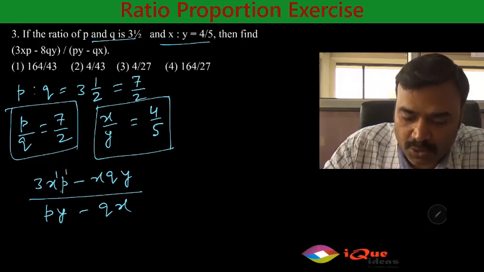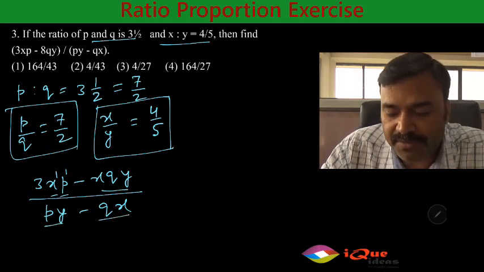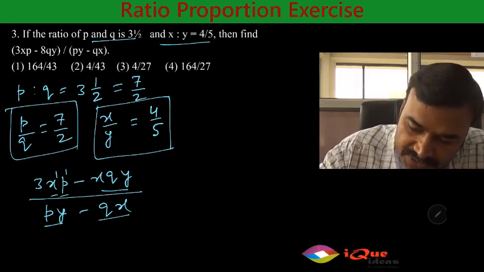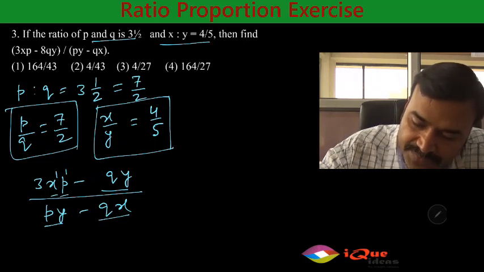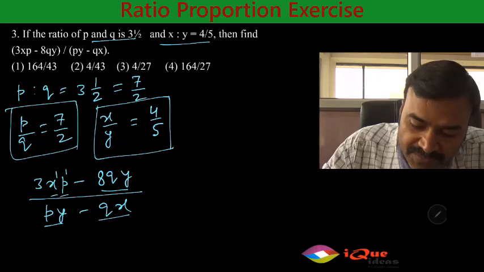See, it is x into p. If it is x into p, that means x raised to 1 into p raised to 1, that is power 2. Similarly, q into y, p into y, q into x, all of them have the same power. Alright? So, one second, this was not 8, it's not x, this is 8. I'm sorry.